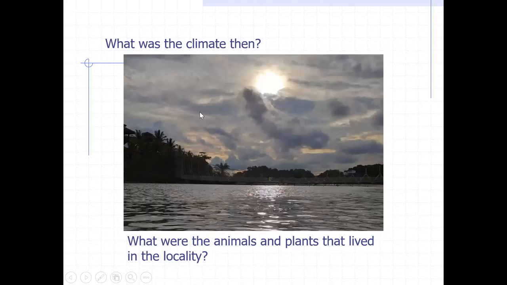Okay, so next. What was the climate then? So hindi lang puros mga artifacts o yung mga bones ang tinitignan natin or yung mga pagkain nila. Minsan nagtatanong din tayo, ano yung kalagayan ng kapaligiran noon? Okay? Ano yung kalagayan? Because we are interested in, for example, their populations. Are they capable of sustaining large populations? Because the climate, for example, would dictate what kinds of plants and animals and the quantities of them, no, that were living during that time. Which then dictates how much they can sustain themselves.